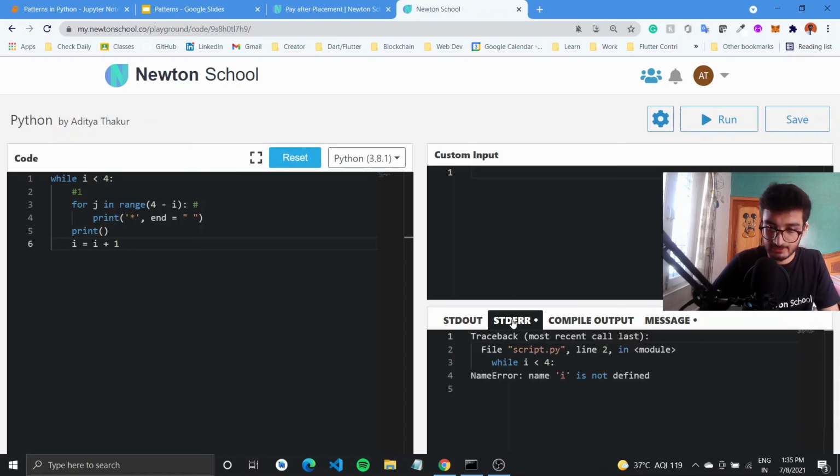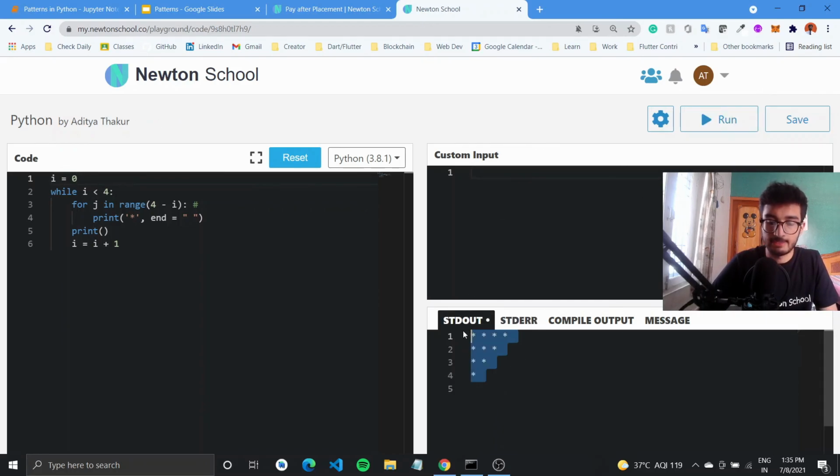We are getting an error: I is not defined. So I also need to define I. I can define it outside. So I equals 0, and we got the same pattern. So you can also use a while loop if you do not want to use a for loop.